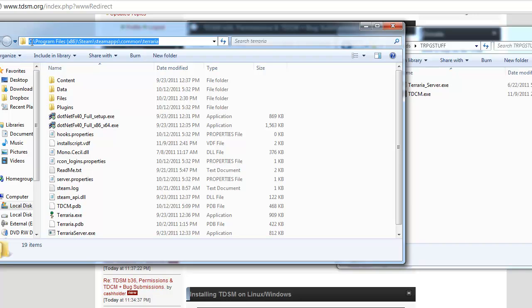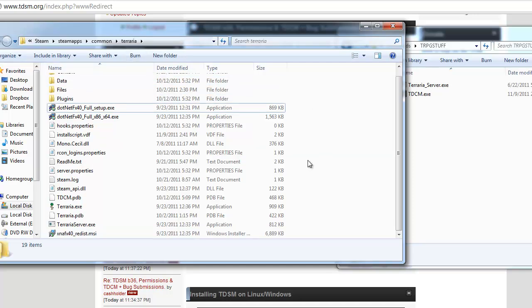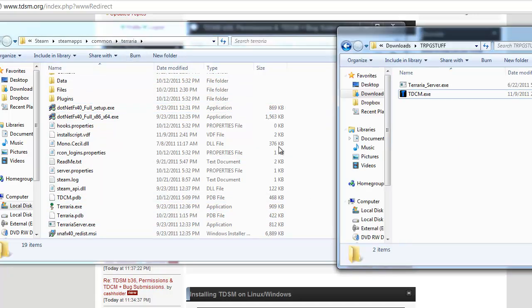It'll generally be in your C drive under Program Files. If you're running a 64-bit operating system, it'll probably say x86. If you're running 32-bit, you won't see the x86, so don't worry about that. Go to Steam, Steam Apps, Common, and then Terraria. So basically, this is all of your Terraria files. I do have a few extra files in here, and they're from TDCM, but don't worry about them.